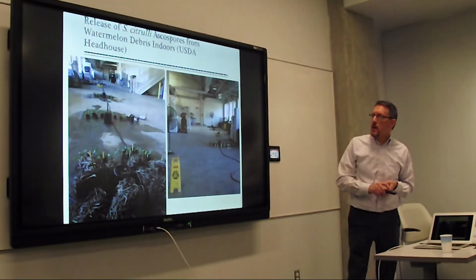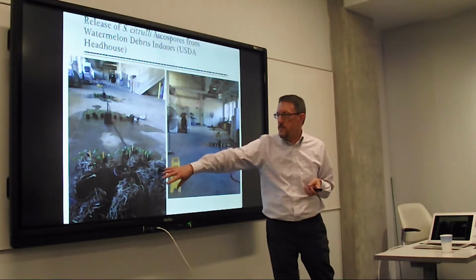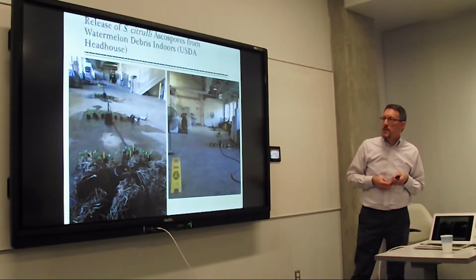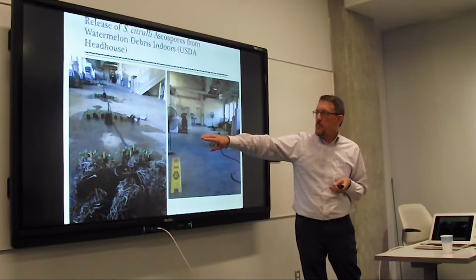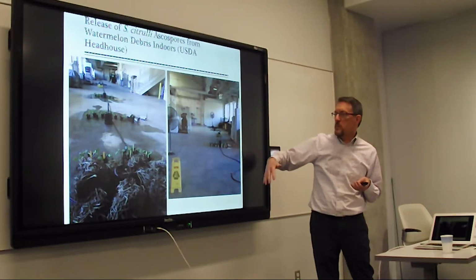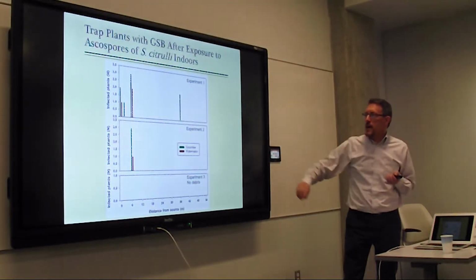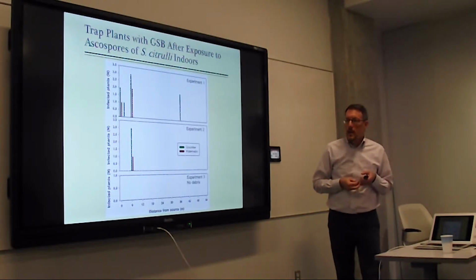Then we also did this experiment under controlled environment conditions, and that was we put debris that we had taken from the field in the head house of the USDA building in which the Cultural Research and Education Center is located. The head house is about 190 or 200 feet long, so we could space plants up to 180 feet away from the debris. We set up a drip irrigation line to wet the plants because, like I said, we're not going to get infection if the plants don't have some leaf wetness. We also set up a couple of fans to move the spores from the debris throughout the head house. And we did this 3 times, 2 times with debris, and then a control experiment without debris, in which fortunately we didn't detect any infected plants.